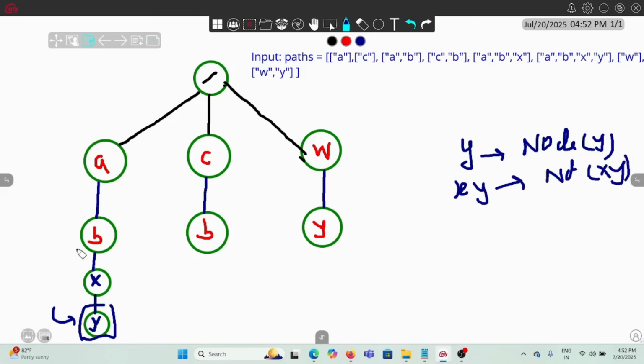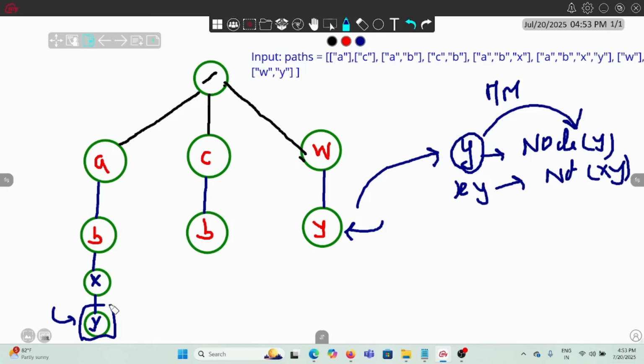So these guys are coming first time, but when our bottom call would be here, we will check that okay, key is y, then we will check that hey, is there a key already there in the hash map, right? So if we see here, we have found that there is already a hash map key which has y. So then we will check what is the node here. So for this node we can make it true, right?